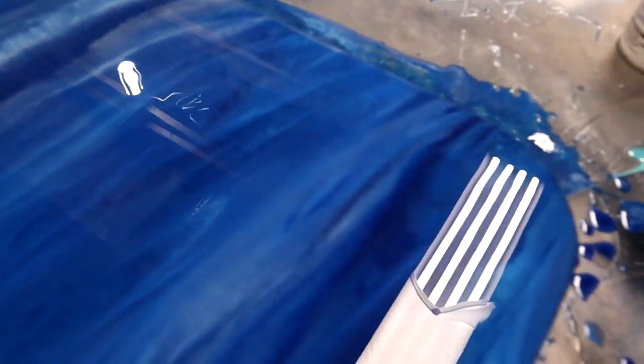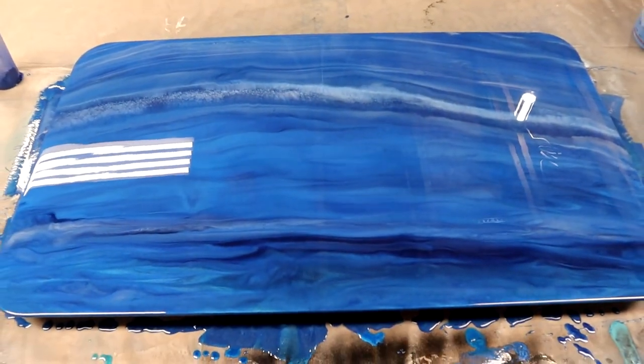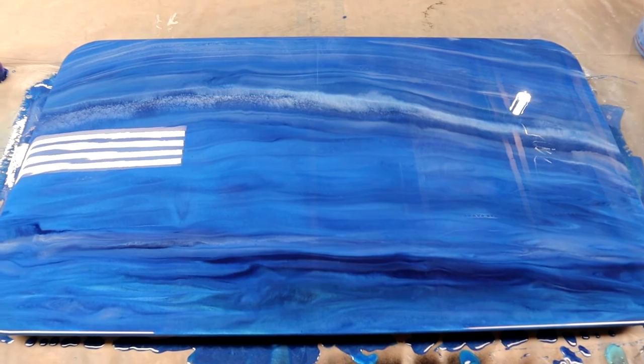Ouch, that's hot down there. See if I can get you some close-ups of it. Nah, it's not gonna focus very good. It's definitely blue. I like this blue vein right here. That sure is pretty. Get you an overall. That's it right there. That sucker sure is pretty. I think it is anyway.